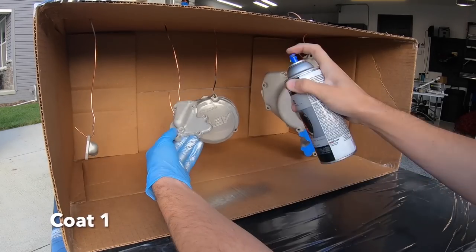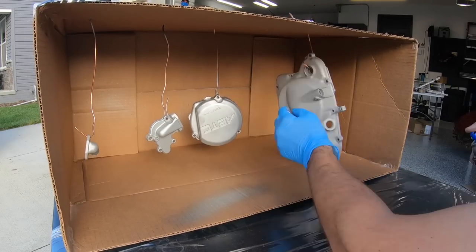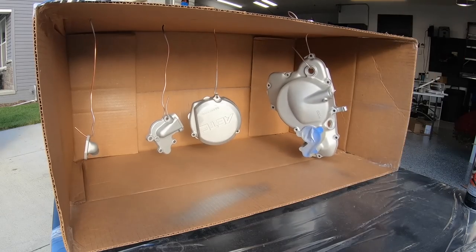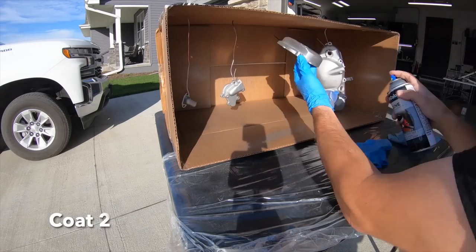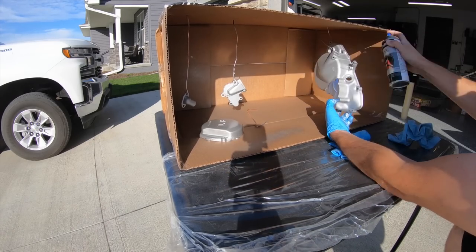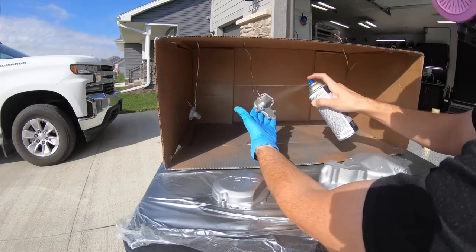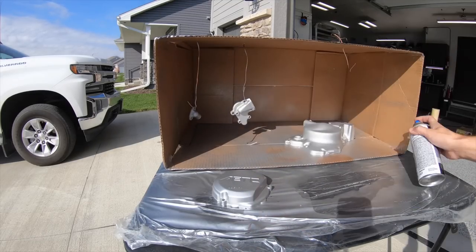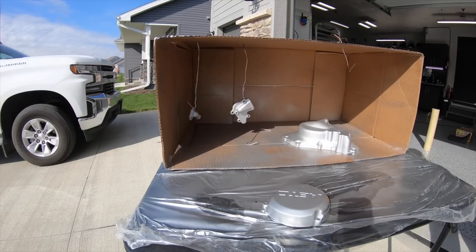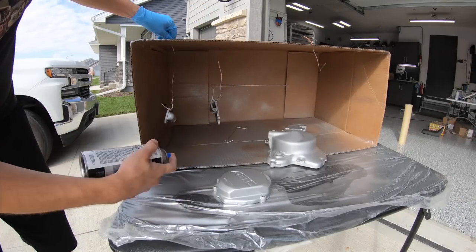Nice custom paint booth. So it shows you don't have to make anything real fancy to have a paint booth. You can make it outside here. You don't have paint going all over your vehicles or in your shop. And you notice Michael's wearing a mask. He's safety first. Kudos to Michael for being safety conscious. Four coats and a clear coat. I think he's got it pretty good.